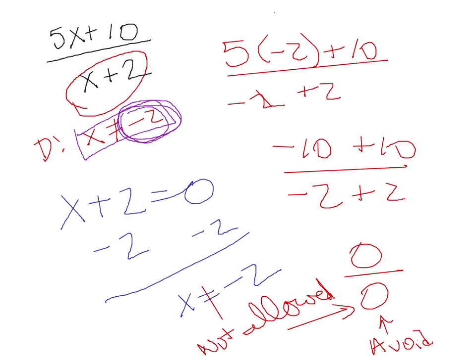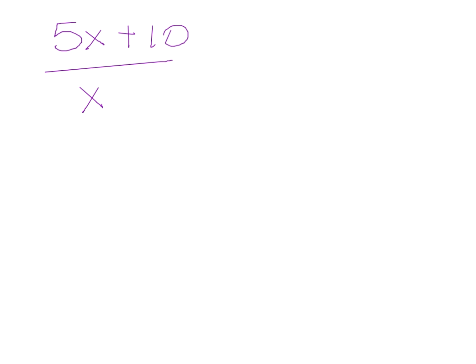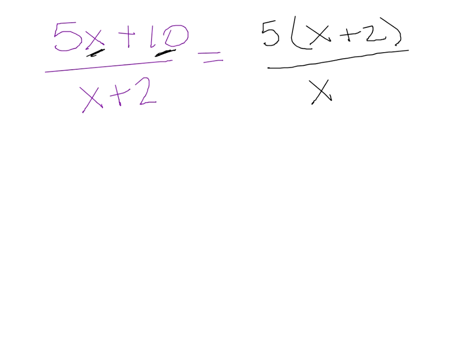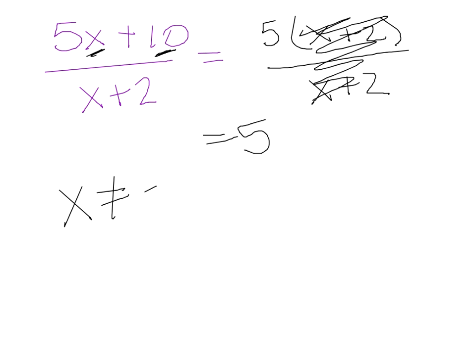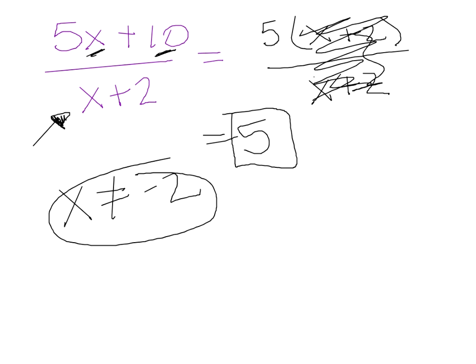Now, the next thing that we often want to do when we're dealing with rational functions is to simplify it. So as I look at the top, I see that a 5 can factor out of the 5 and the 10. So I factor out a 5 from the first term, that's going to leave an x, and from the second term, that's going to leave a 2. And so those cancel, leaving 5. But even though I've canceled this, I have to look at the original. So in the original function, negative 2 is not allowed. So even though my function reduces to a constant, I still cannot use x equals negative 2. Okay? So if I can't use it in the original, I can't use it later.